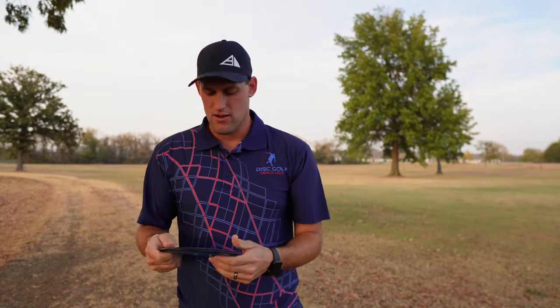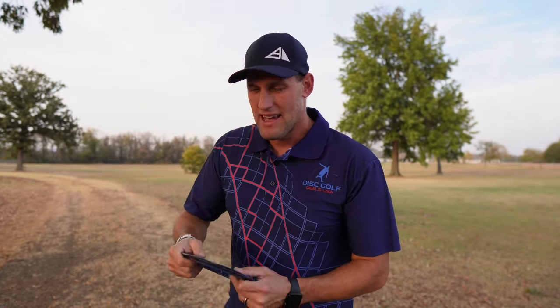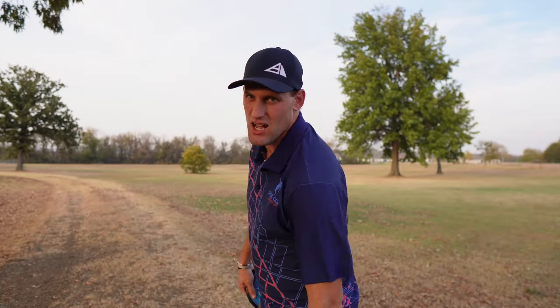Paul McBeth is really good, like the best to ever do it, some would argue. And he does more of a shallow pocket. He brings the disc back to his back shoulder and then out, but he does it to where it doesn't really affect him. He finds a way to get into that pocket and it works for him. Everybody's form is different, but I found that if I can really get into that deep pocket and rip it, I can get a ton more rotation.